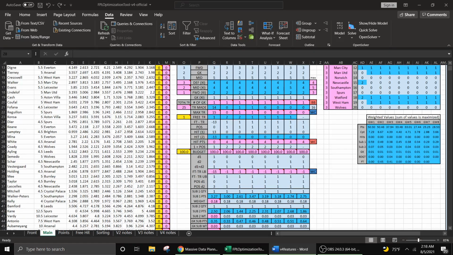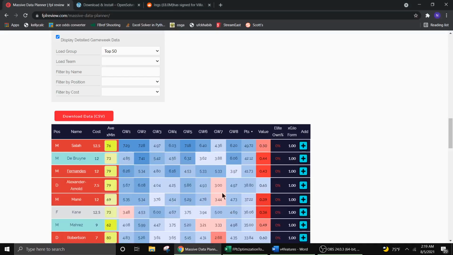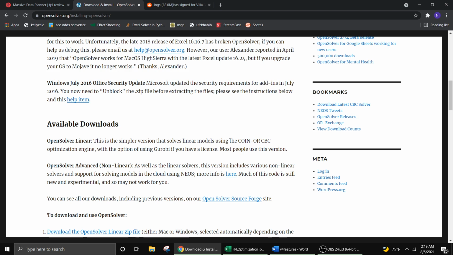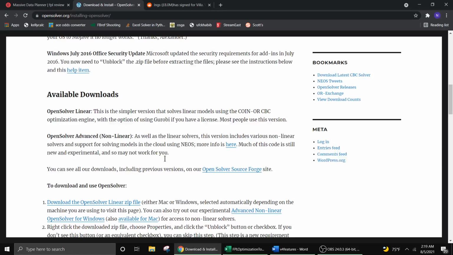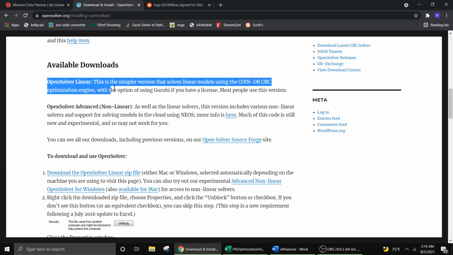Okay, so before using this tool, this is really step one. The first thing you need to do is download the OpenSolver add-on for Excel. I'll provide a link for this in the description. Basically, you just go to the OpenSolver website, download it, and enable it in Excel. Just make sure that you download the linear version.